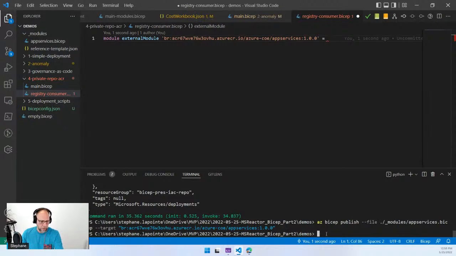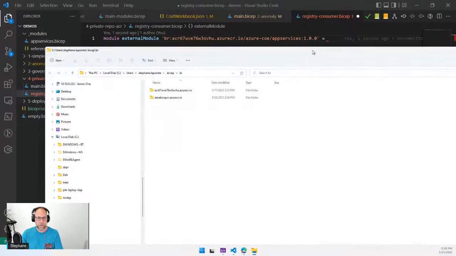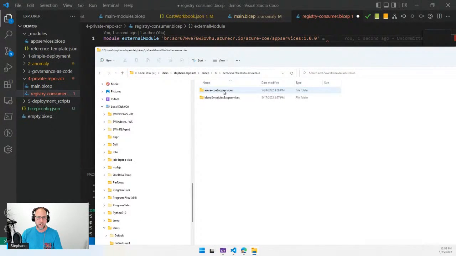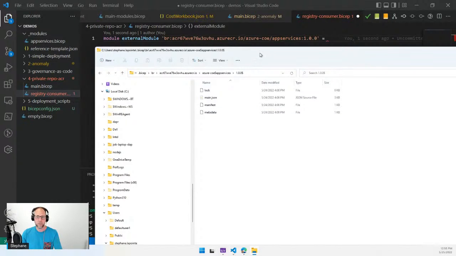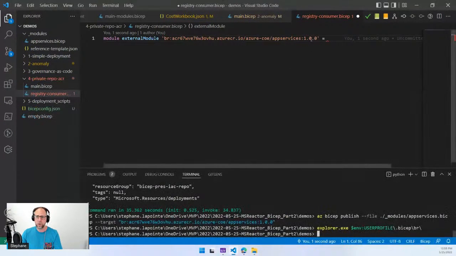If I open my cache folder, you'll see that I have a folder for ACR here, and I have Azure COE App Service, the one I just published. There's a way, if you don't override your tag and you publish over it, and you need to refresh your cache.